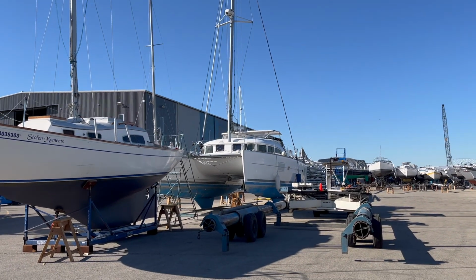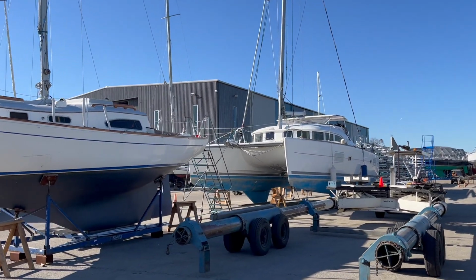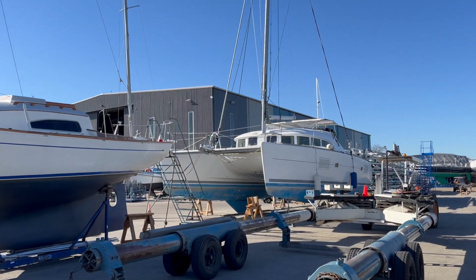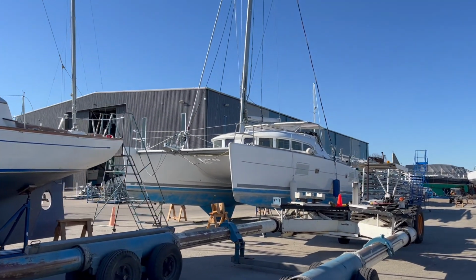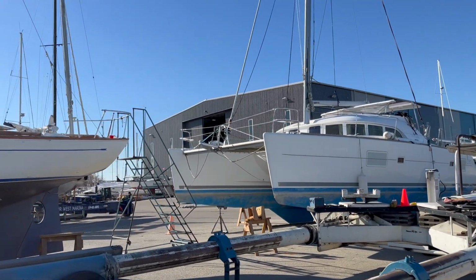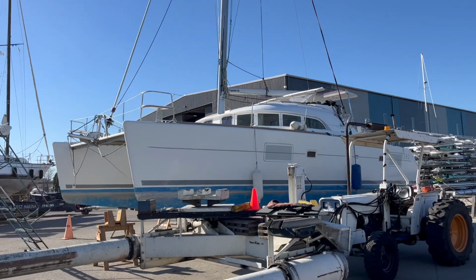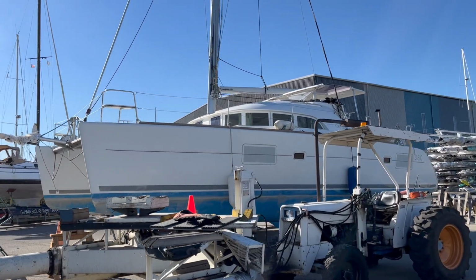I got a catamaran in here, first time. I haven't seen a catamaran in here in, I don't know what that was, 4.5, 5 years now. 4 years? 4 years, right? This is my 5th year. Yeah. It's a Lagoon 38, I guess.